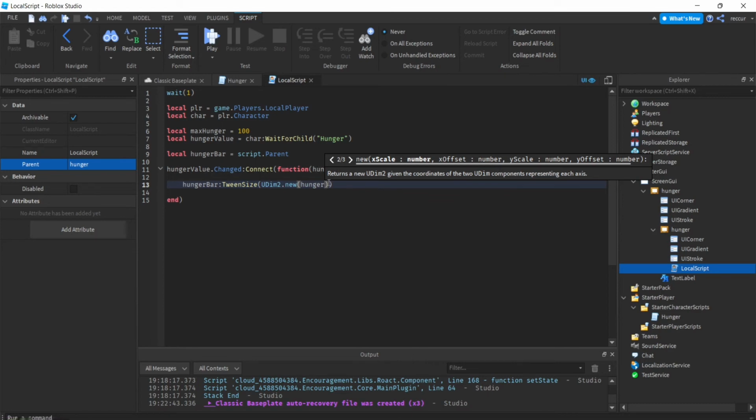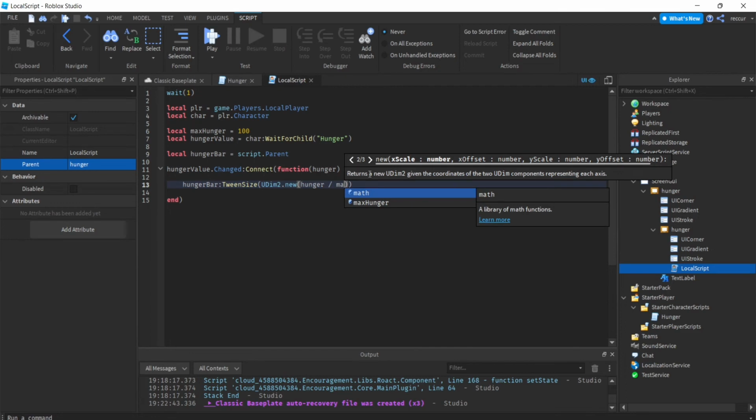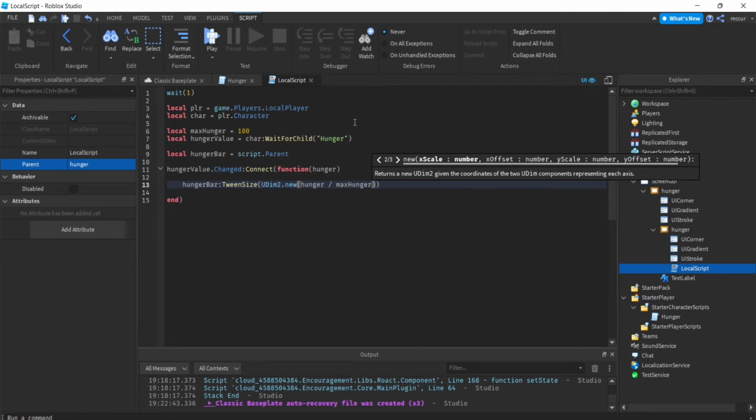The hunger is a number, and then divided by max hunger. So this is the ratio between the current hunger the player has and the max amount of hunger they can have, which is 100 in this case. Now this is for the x-axis, and everything else is pretty much the same.